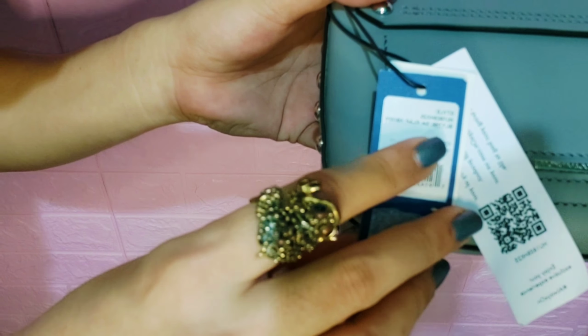These are the tags that come with it. Authenticity of the bag. This hasn't been used, and this is one of my collections for sale. One handle over here. It's very nice. It looks very cute and small, but when you try to look inside, it's very, very spacious. You know why it's very spacious? Because it doesn't have the bigger compartment inside. And it's very nice because the space inside is just so wide, wherein you can put the basic needs that you need to have.